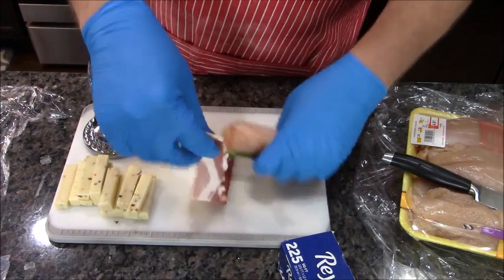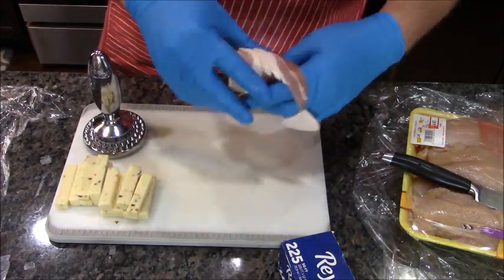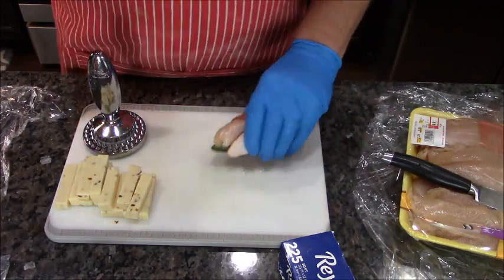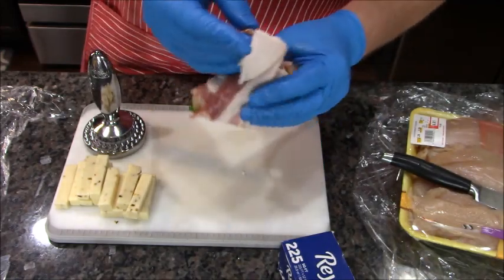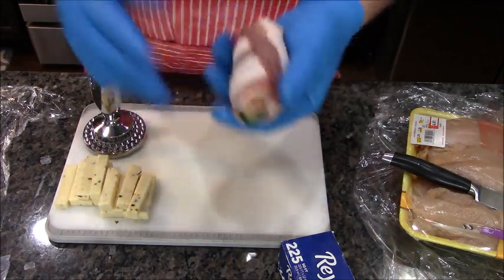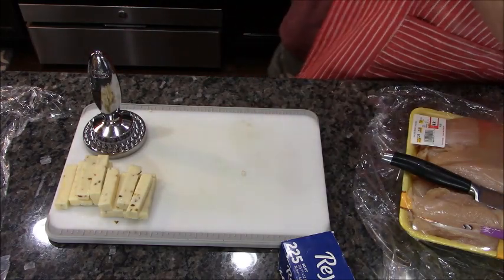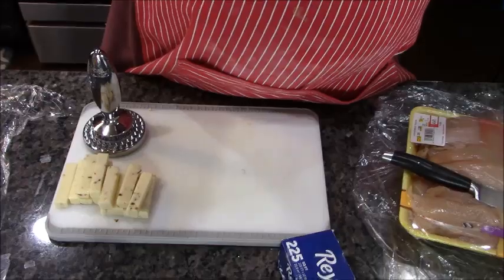Then with a piece of bacon, we are gonna wrap this baby up. Bam. Armadillo egg. One down, 14 to go. I'll be back.